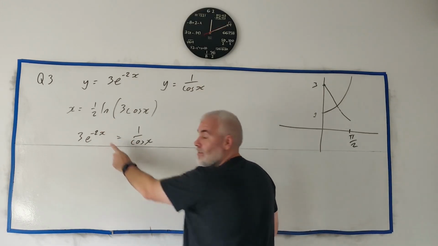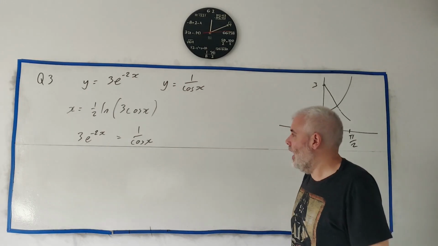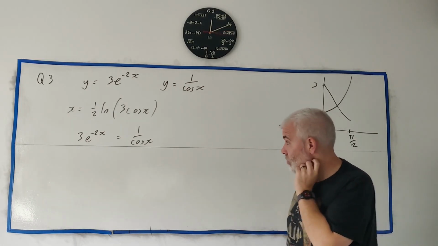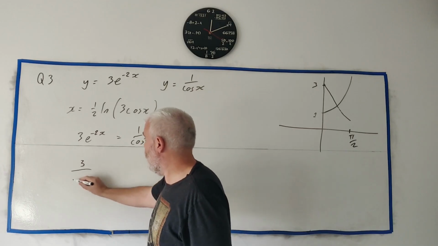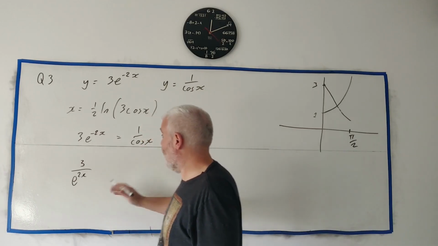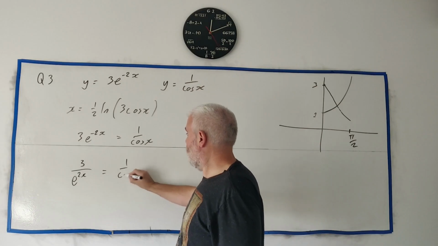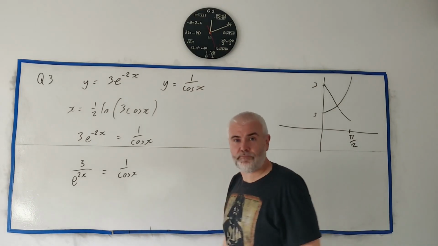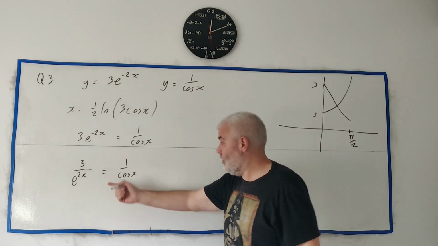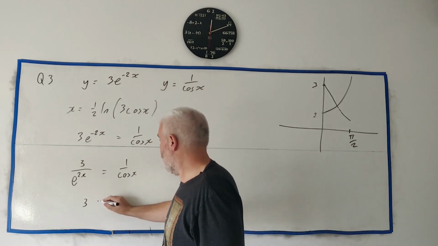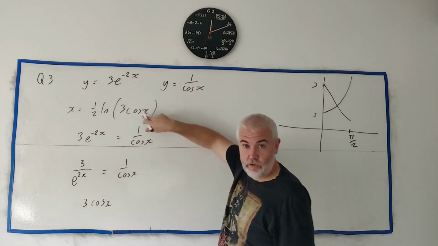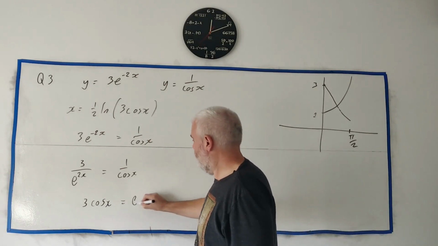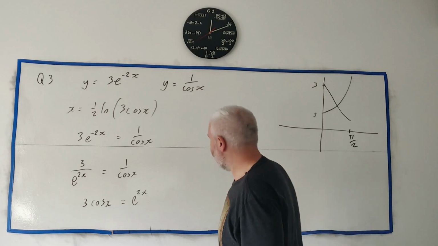So it's this x they want us to get on its own. You've a couple of choices how to do this. One thing that jumps out at me is rewriting it as 3e to the 2x is equal to 1 over cosine x. Multiply across. So we get on the left 3 cosine x, which is good because we want 3 cosine x, is equal to e to the 2x.